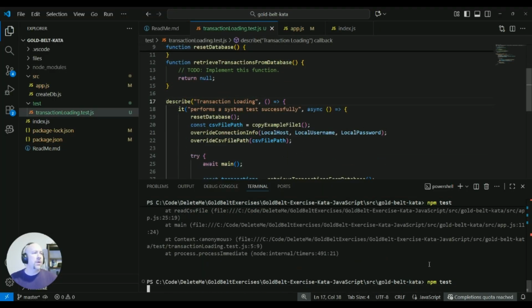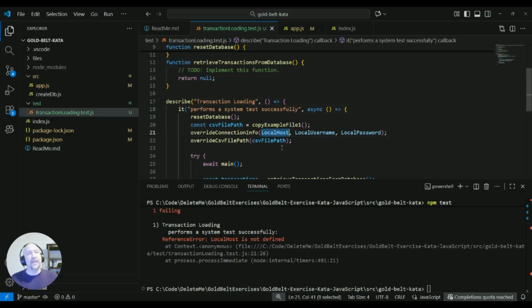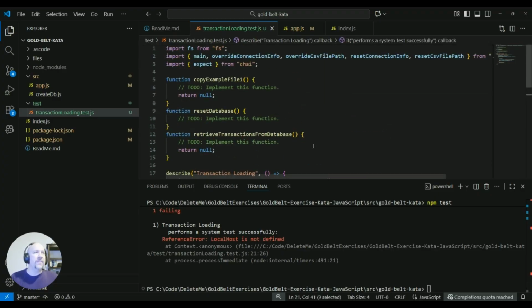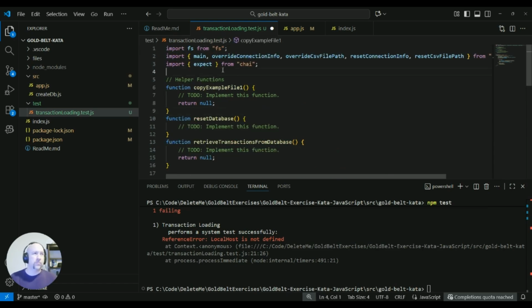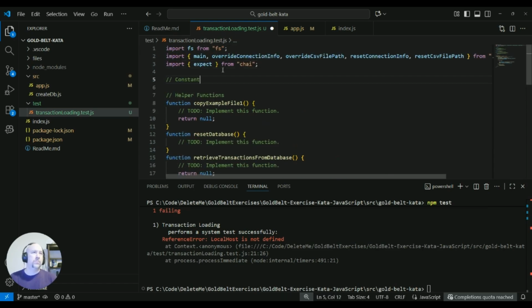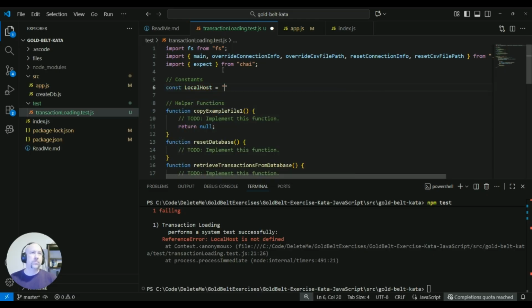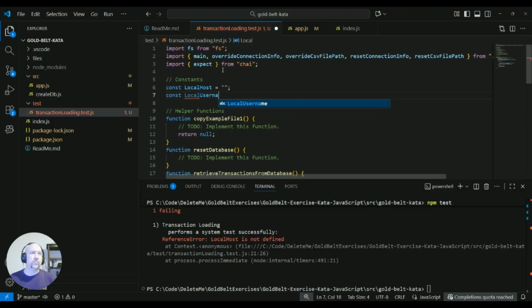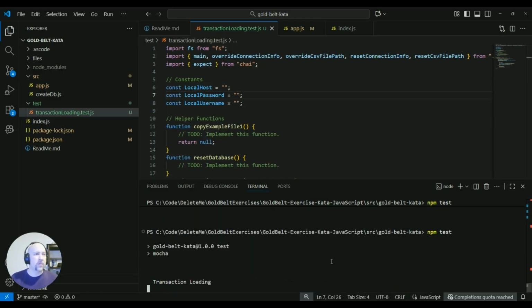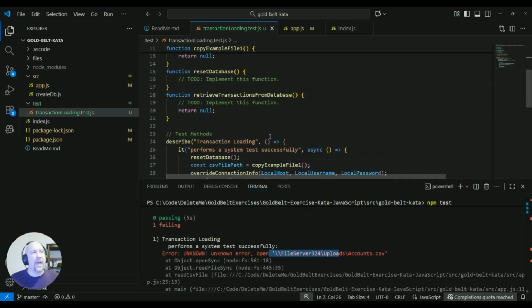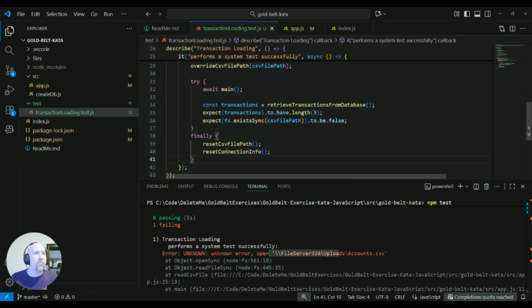Let's go ahead and run the test again. Let's see if we can get to the same. Okay, yes. So in JavaScript, I will need to define these objects. So let's go ahead and create those. Let's try that again, run the test. Excellent, we're back on the same error that we had before. So everything's looking good. I think we're pretty much done with step 1.